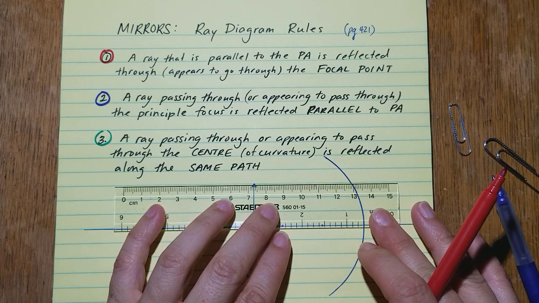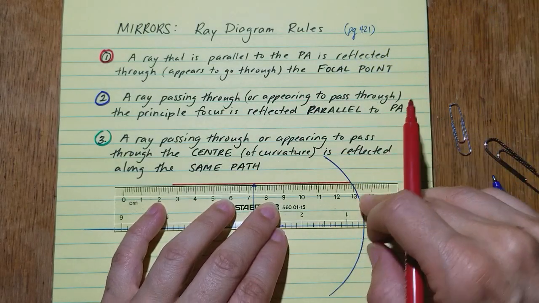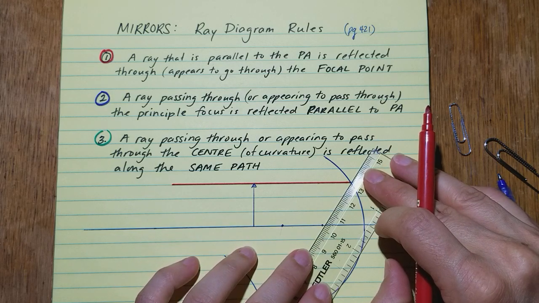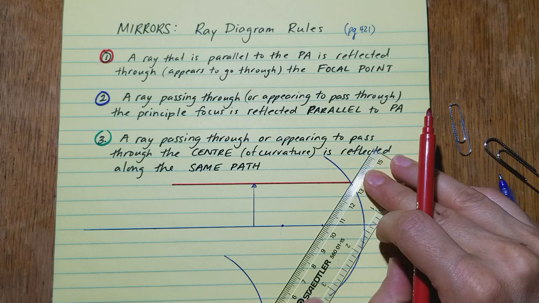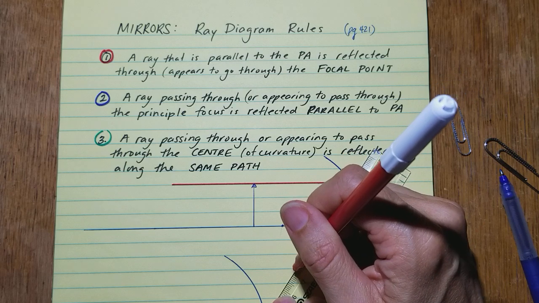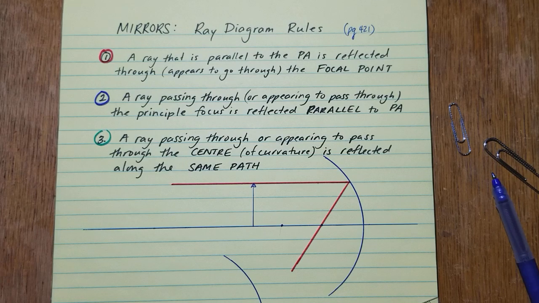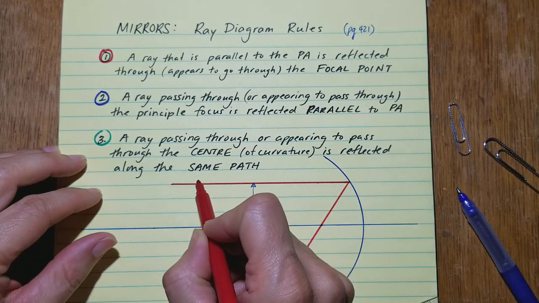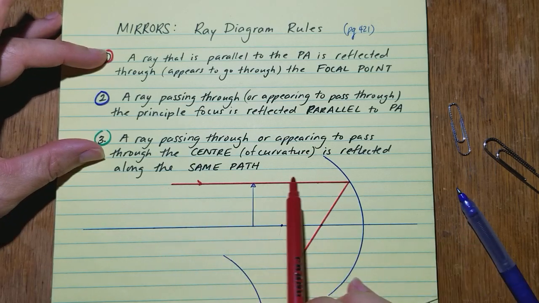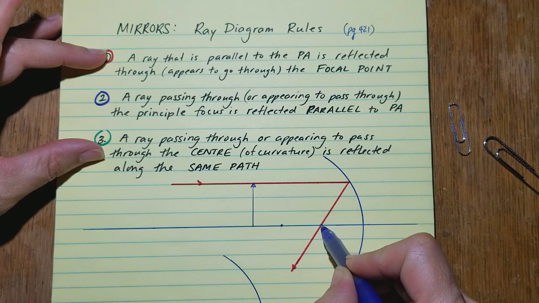All right, so let's do that first one. So here we go. Draw my ray. Here it is. It gets reflected, pivot along here through the focal point. Make sure you don't go through the center. It's the closer one. And I'm always going to draw a little bit longer. My marker is thick. If you want to use a pencil, like I said, that's better. And I don't really know where it's going to appear. Unfortunately, I might be running into my diagram down below, but I was trying to fit everything on one page. So here is the ray. It's going like that. So comes in, reflects. So that's rule number 1. Parallel gets reflected through the focal point.